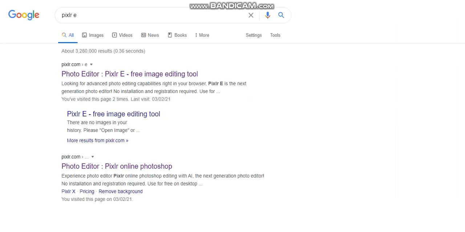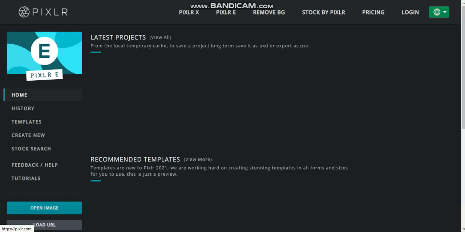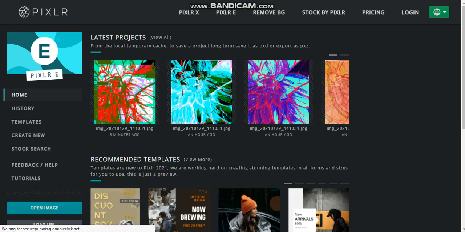There's a few image editing software apps that you can use. One of the ones I feel more comfortable with is Pixlr. Now Pixlr has a few different software. So it has Pixlr X and Pixlr E. They're both a little bit different but easy to get the hang of. So I'm on Pixlr E. You can do a little bit more with Pixlr E in the sense of adding and removing layers. But I'm not going to show you that on this video.